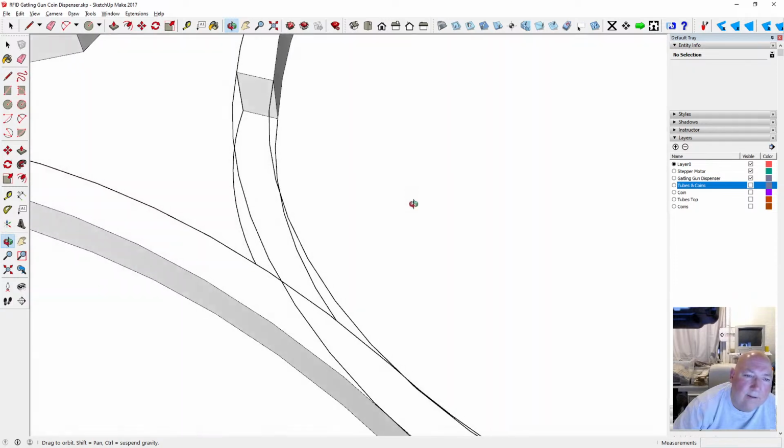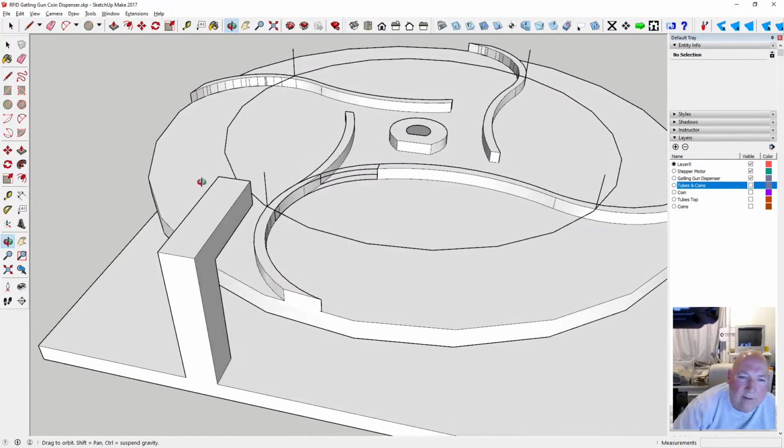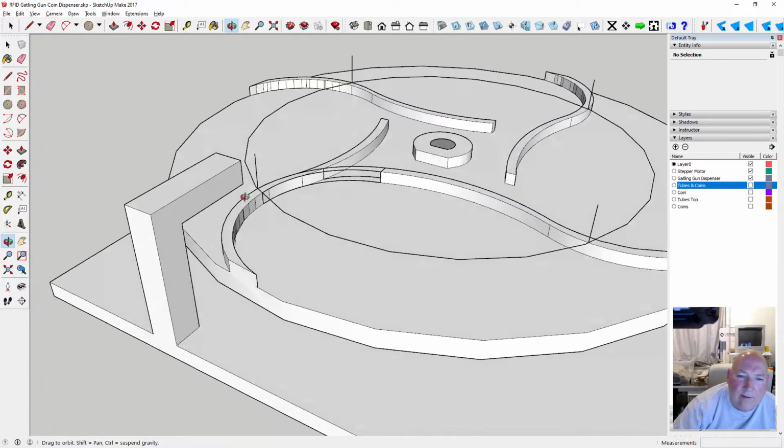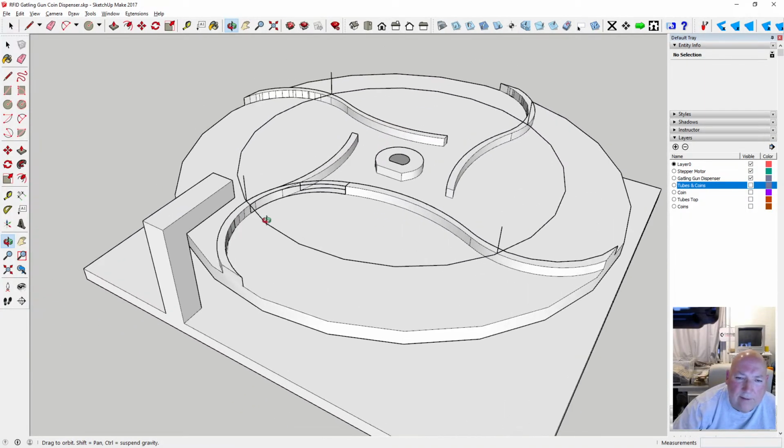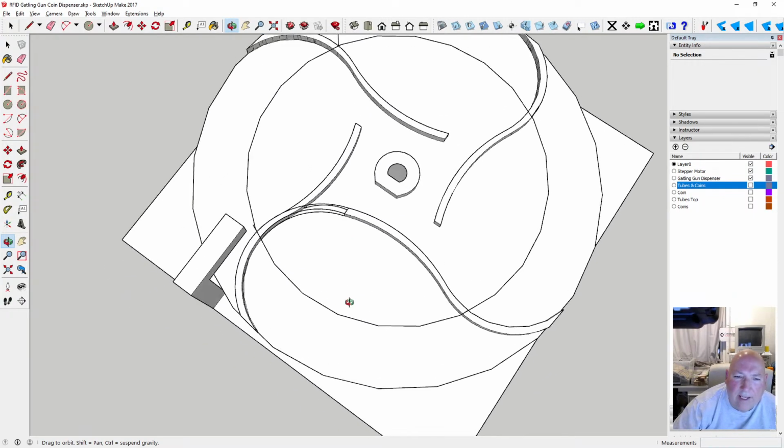That's not going to be good. So that's a shame. Right, so that's not good. So we need to make some nice curves here and copy them all the way around based on that.